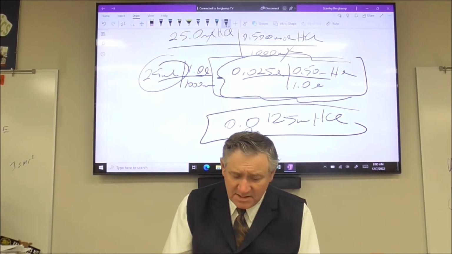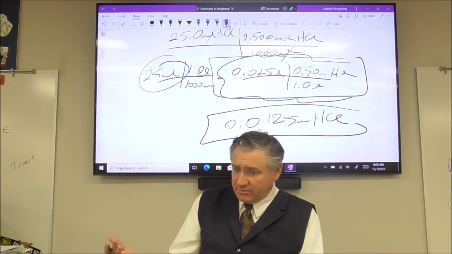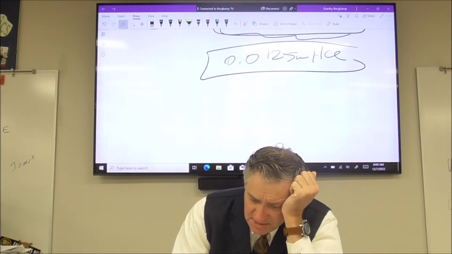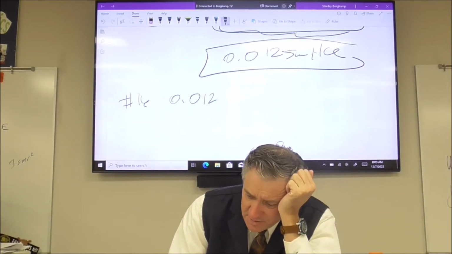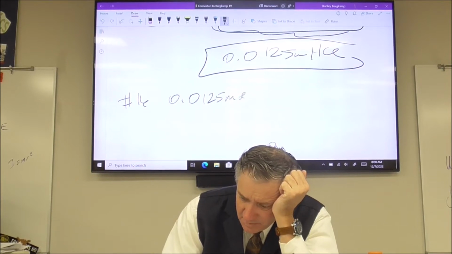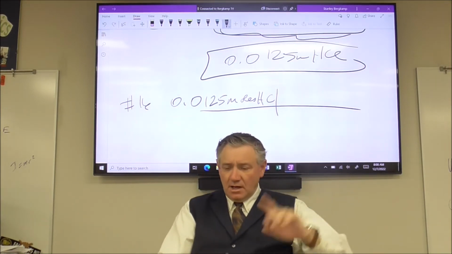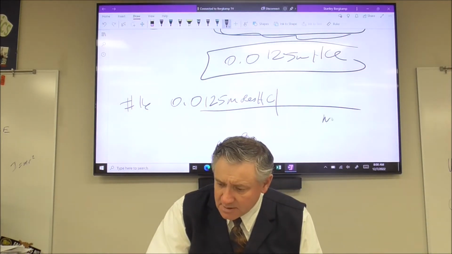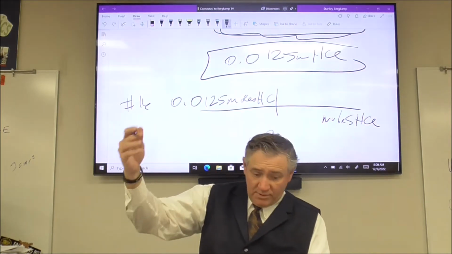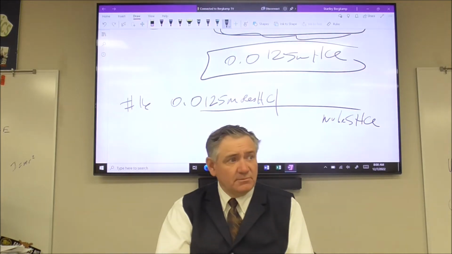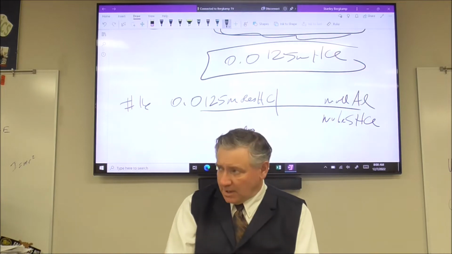Then, on 16, now we need to figure out, okay, how many moles of aluminum am I going to need to react with that? So on 16, here's the deal. This becomes your known value. That's 0.0125 moles of hydrochloric acid. Same process at this point. Oh, I have moles of hydrochloric acid. I'm going to put moles of hydrochloric acid down here. And then you're asked to figure out, oh, how many moles of aluminum are going to be needed? Okay. So then I'm going to put moles of aluminum up here.